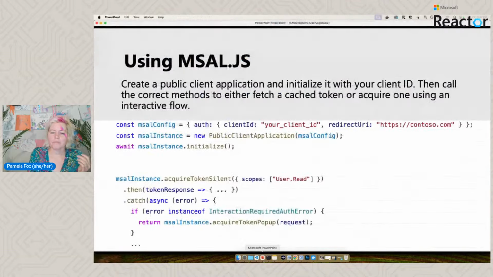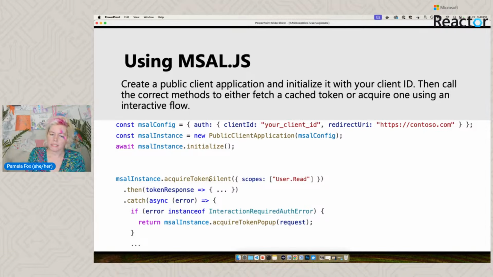And that's the thing: when you're using the MSAL JS SDK for the front end, you want to make sure you're not revealing any secrets, right? You wouldn't want to put your client secret in your front end code because anybody could view source and then look at your client secret, right? So this is what's called a public client application. And that's what we need to use when we're making code in the front end that's potentially viewable by anyone. So with a public client application, we only pass in the ID, not the secret.